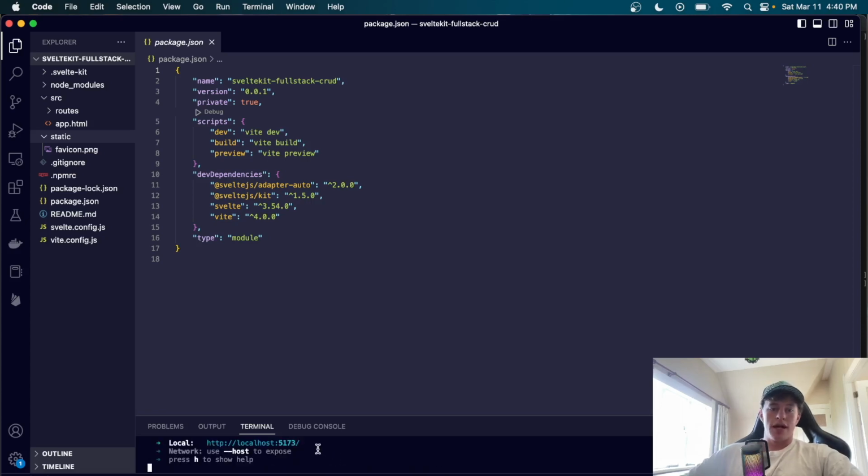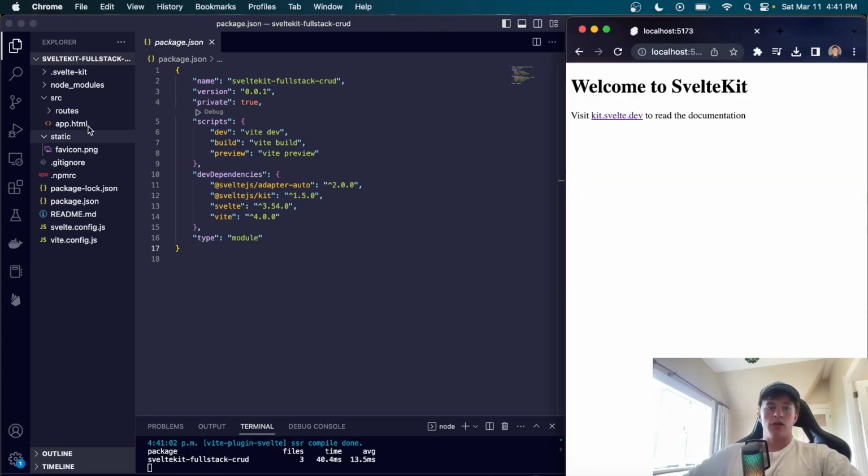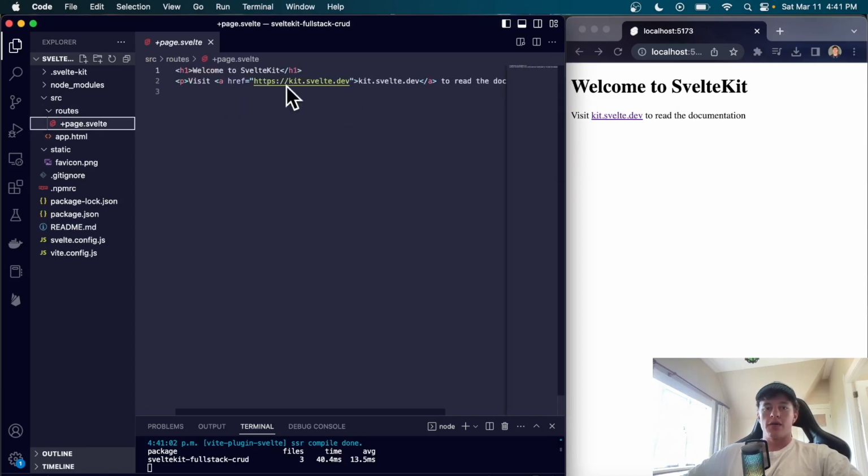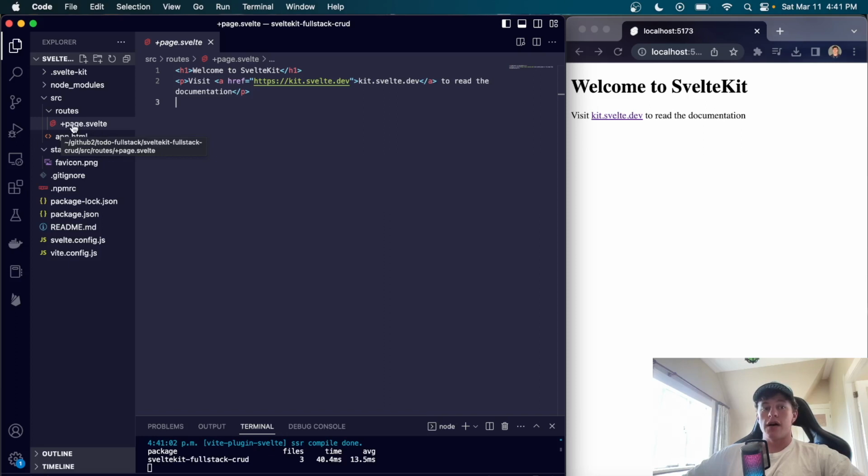of our terminal, and that will boot our project up on localhost 5137. So here she is in all her glory, and we can see that the code that we are looking at is from this +page.svelte. Now we'll kind of see how this works a bit later, but essentially that's basically your index.html file. And so we can see that this content inside of our +page.svelte just matches exactly what we have on the screen. And this is kind of like our home route, our home page that we can start from.